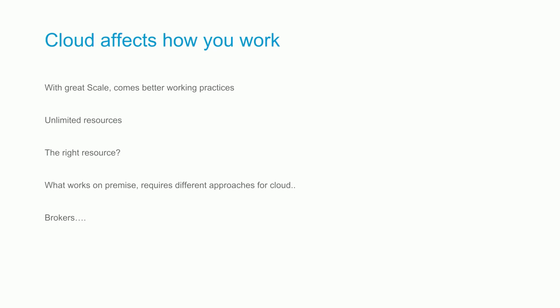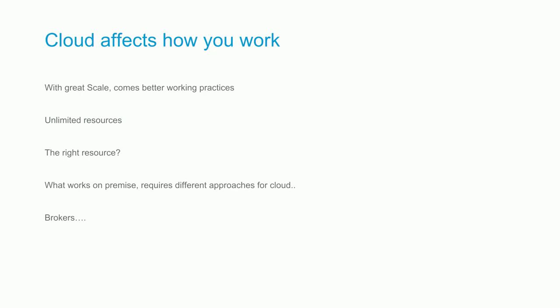So, cloud affects the way you work. And with great scale comes better working practices, which was something I was trying to come up with. If you have unlimited resources, suddenly you have to work slightly differently. And this is where our experience with the VFX companies comes in. So we deal with companies that have 3,000, 5,000, 10,000 render nodes accessing storage. Okay? Now on-prem, your render farms might be 20 machines, 40 machines, you know? That impact doesn't start to show up.